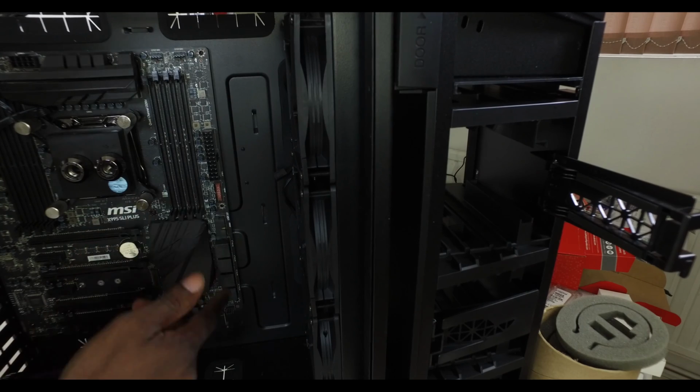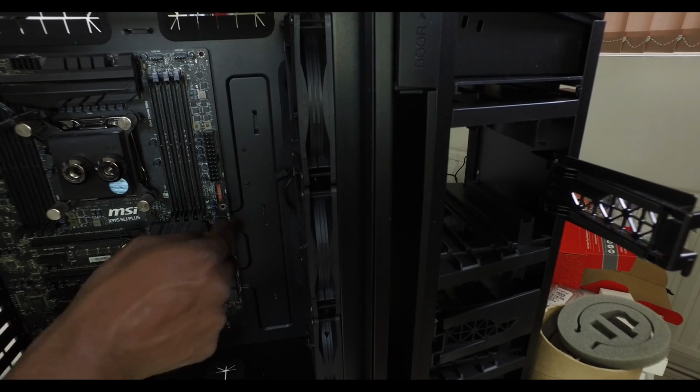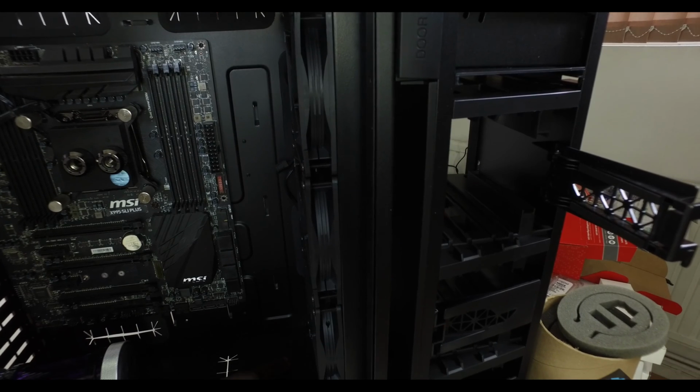And I'm probably not going to use that. I don't know what I'm going to do with the cables yet. It's definitely going to be custom, but I don't know about the extensions or whatever. It will come down to that when we get there. Anyways, this is what's going to be happening. I'm going to be drilling a hole here.